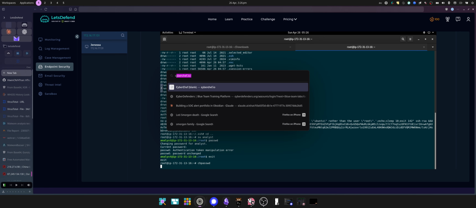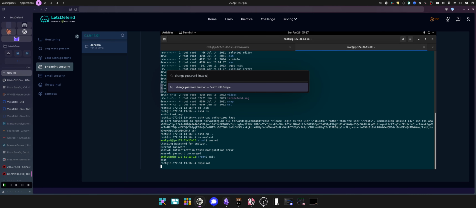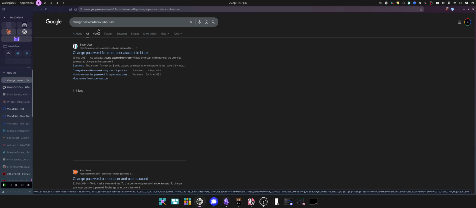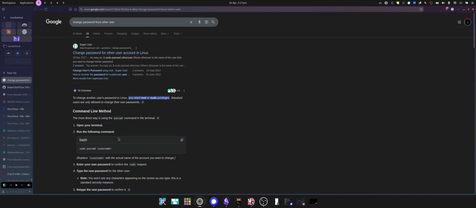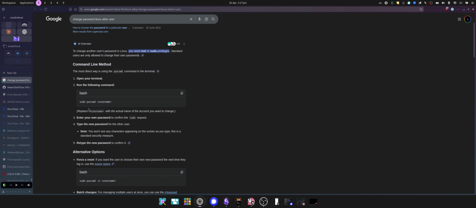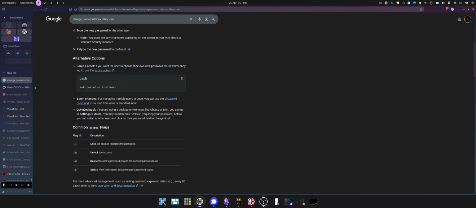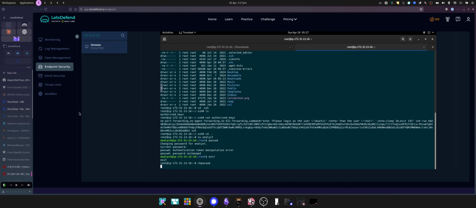Am I crazy? Oh, okay, we can do it via sudo then. Is change pass not an actual command? Oh, there you go.